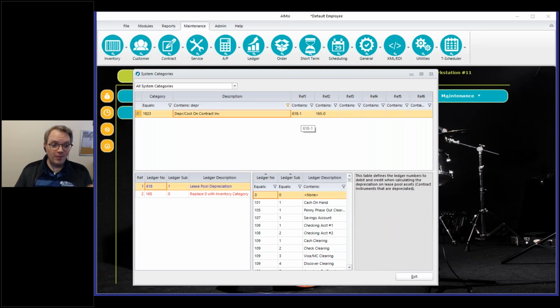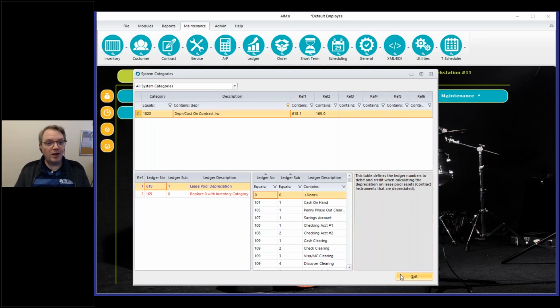And the main idea here, if I'm not mistaken, is that it would basically move the depreciated value into this 618-1 lease pool depreciation expense. As you can see down here, it says this table defines the ledger numbers to debit and credit when calculating the depreciation on lease pool assets. So that's basically the gist of how the ledger gets set up.